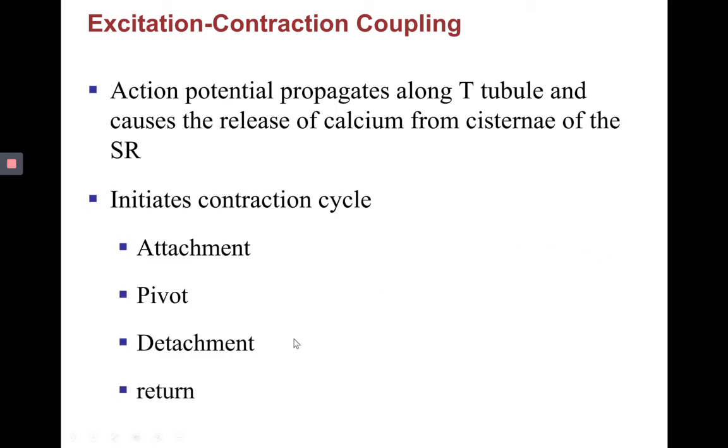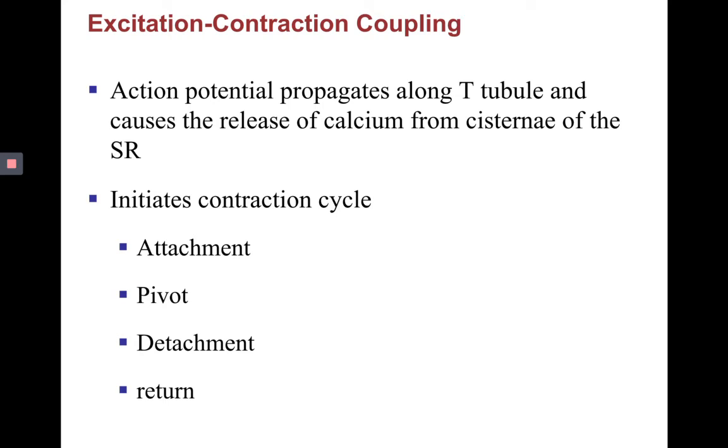And our next step is going to be the excitation contraction coupling step. So this is after the neuromuscular junction. After we've gotten the action potential into the sarcolemma, it's going to propagate or move along the sarcolemma to the T-tubule. And because the T-tubule is continuous or connected to the sarcolemma, that action potential can just flow from the sarcolemma to the T-tubule, and the T-tubule goes within the cell. So we're able to bring this electrical signal from outside or along the sarcolemma to the inside of the cell.